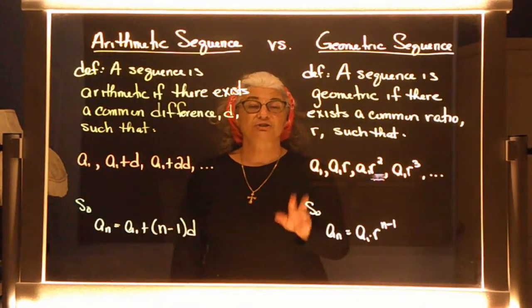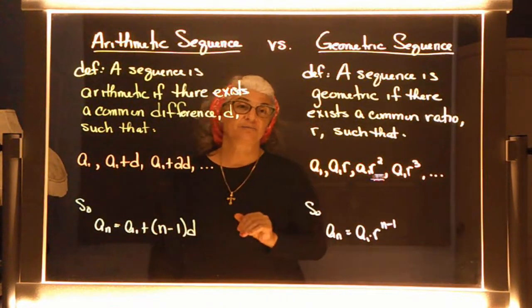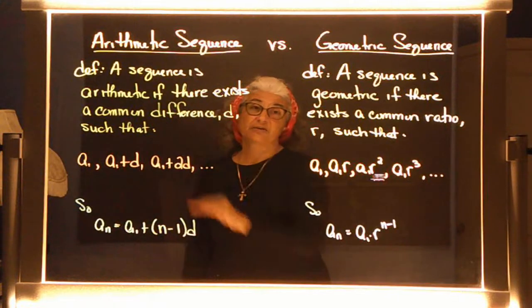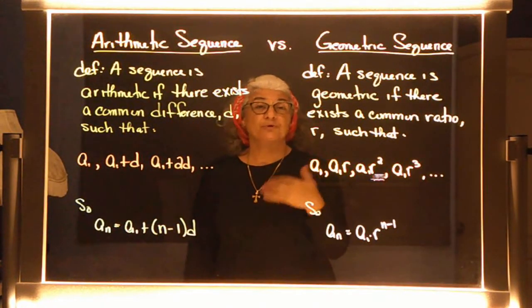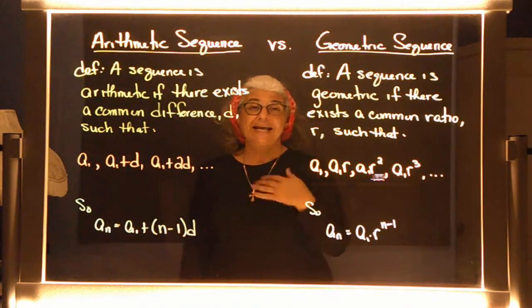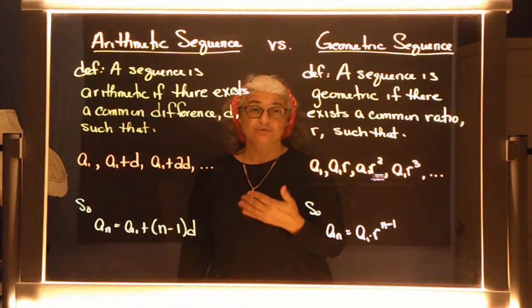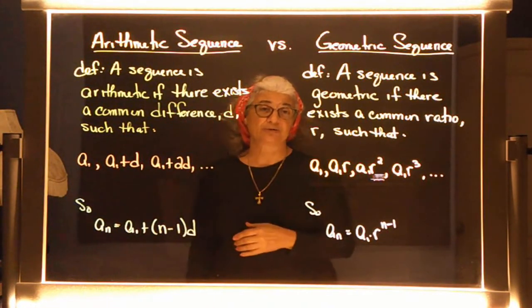Okay, so let's take a look at 2 very specific types of sequences. One is known as an arithmetic sequence. The other one is known as a geometric sequence. Let's look at arithmetic sequence first. Now, arithmetic almost sounds like the word arithmetic, correct? And in arithmetic, most people think of addition and subtraction. So yes, keep those 2 operations in mind when you're thinking about arithmetic sequences.